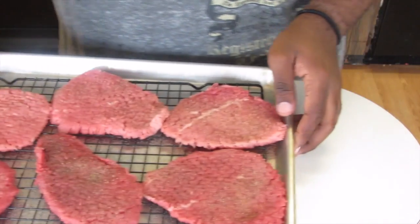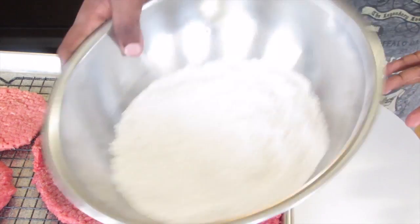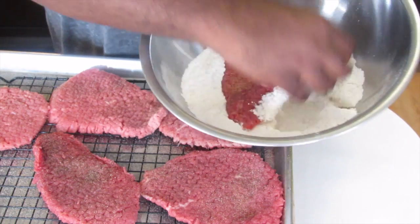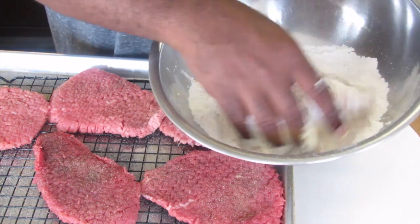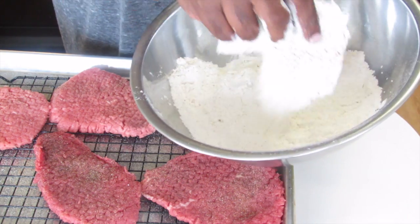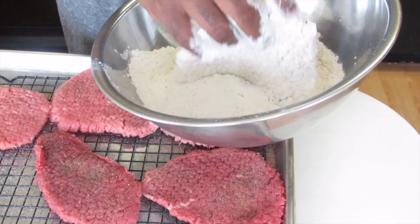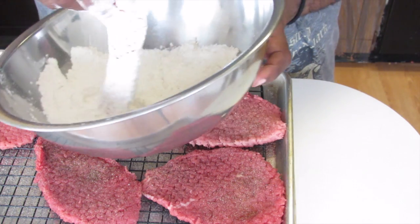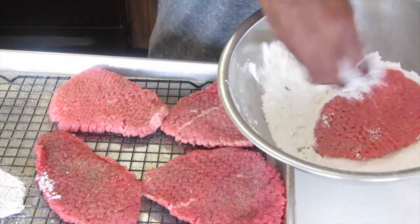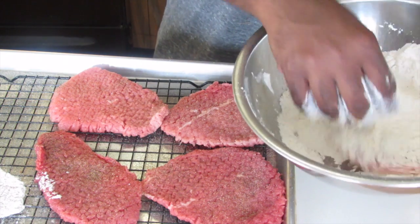So I got the steaks coated with salt, pepper, garlic powder on both sides, and now the flour mixture that we have here, just roll your steaks into the flour and shake off the excess flour. And I do want to mention one thing I didn't mention earlier, is that the steaks are at room temperature. So let them sit out for about 30 minutes before you even handle them, to allow them to come to room temperature. That way the steaks will cook evenly.